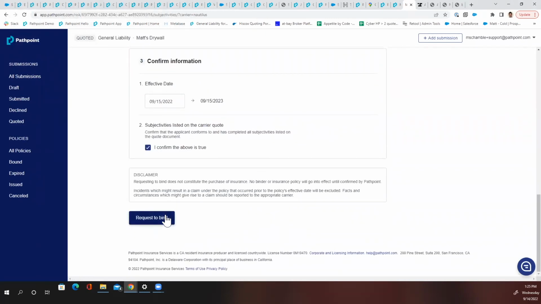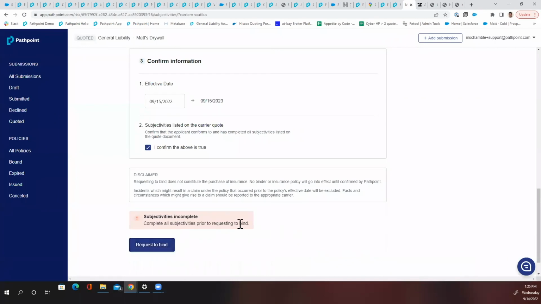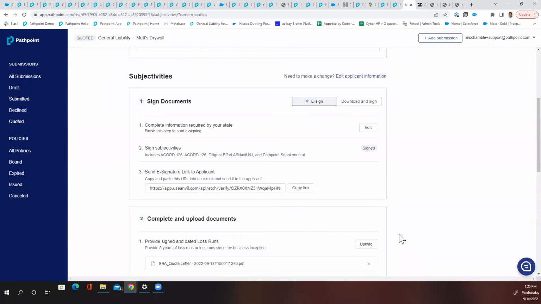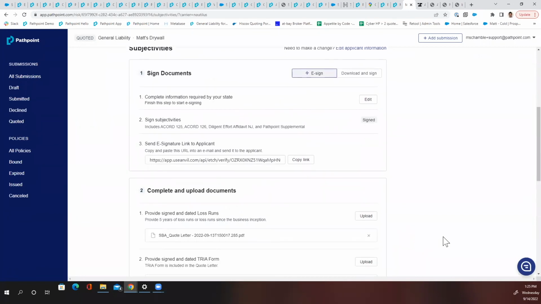When you click the request to bind, okay, I forgot a subjectivity. Like I said, the payment can be done by ACH, check, or credit card. We will entertain any premium finance company you guys have in-house. It is due within 20 days of reception of the bind confirmation.